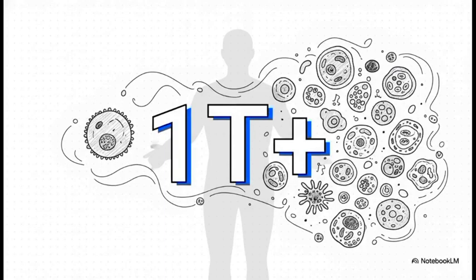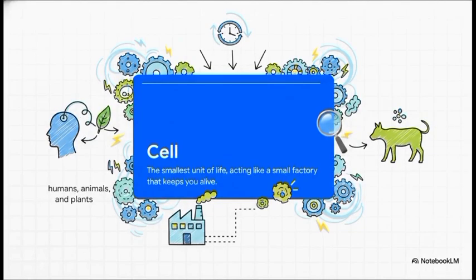You know, unlike simple bacteria, which are basically just one solitary unit, human beings are incredibly complex. You are a walking, talking, breathing ecosystem made up of trillions of these tiny microscopic units. But what are they exactly? Well, by definition, a cell is the smallest unit of life. Every single living thing out there, humans, animals, plants, you name it, is made of cells. Actually, the best way to think about a cell is like a small bustling factory. A factory that works continuously, 24/7, just to keep you alive. And honestly, once you picture it as this busy, highly organized factory, the rest of this biology material just clicks right into place.